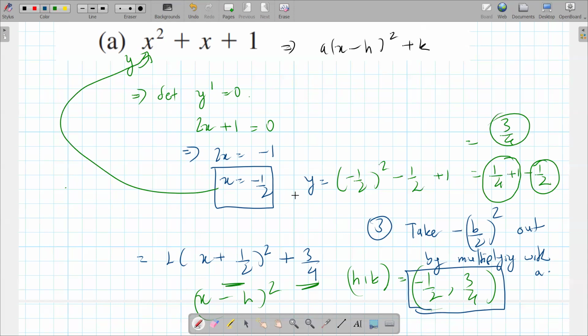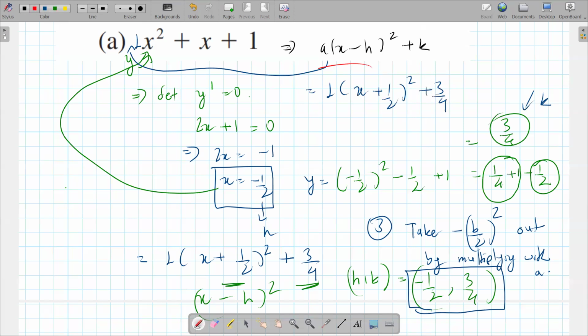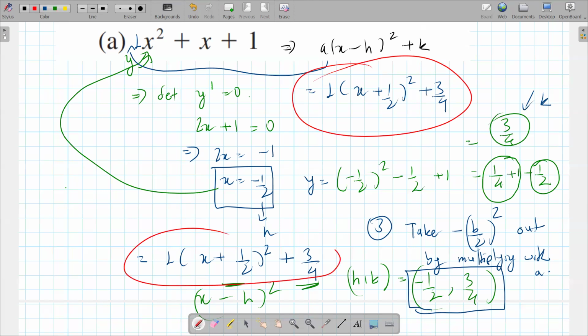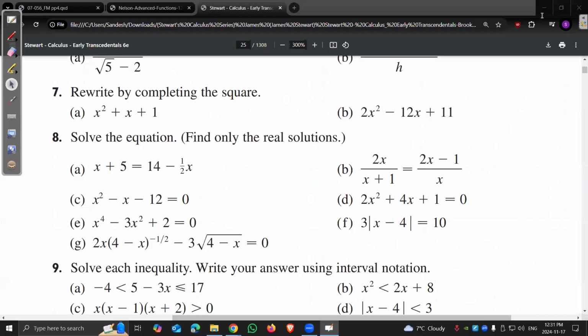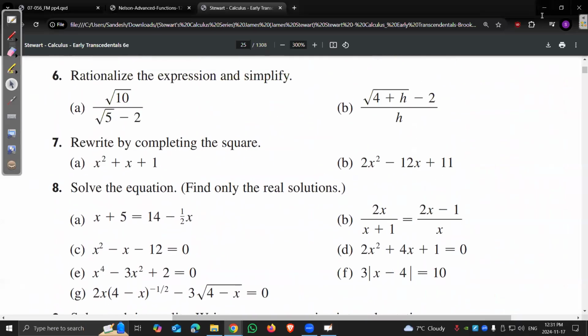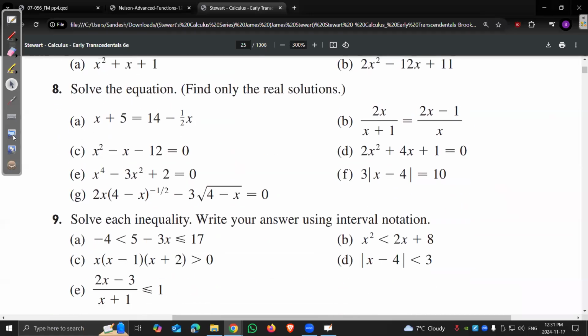So now you know your h and your k. This is your h, this is your k, and you know a value is 1 as it was in the beginning. So you're simply going to plug it into this equation. And you'll see that the answer we get is exactly the same. Doesn't matter if you use calculus or if you use a difference of squares. Cool? It's always good to have multiple ways to attack a question. Alright, that was not that difficult. Let's move away from that.